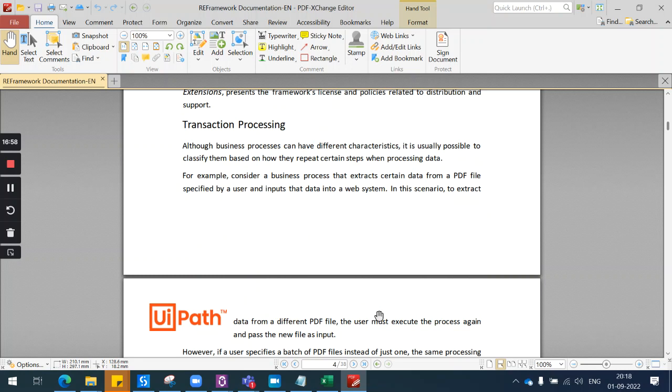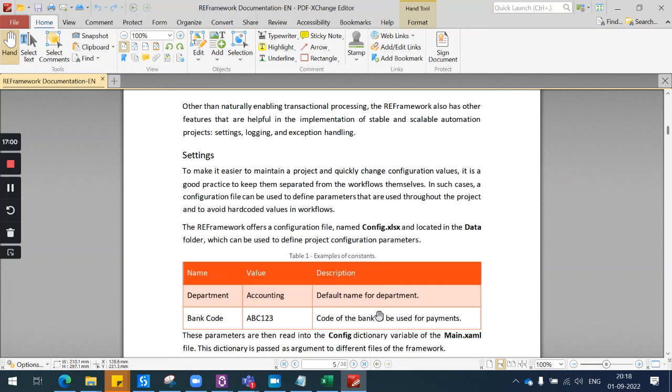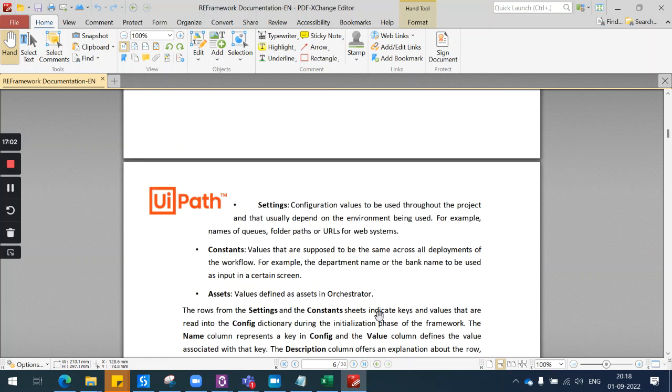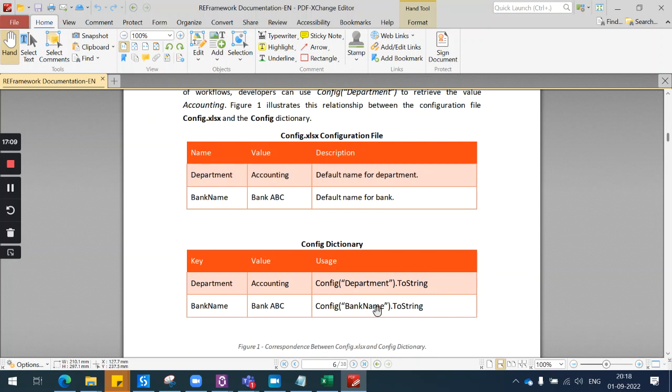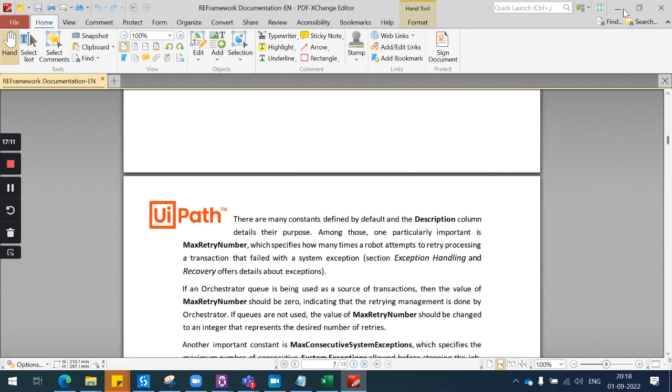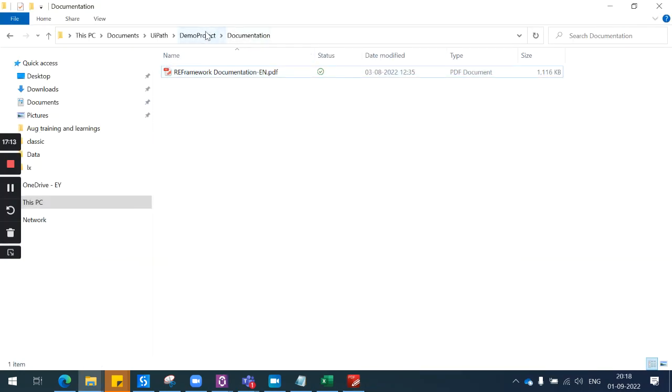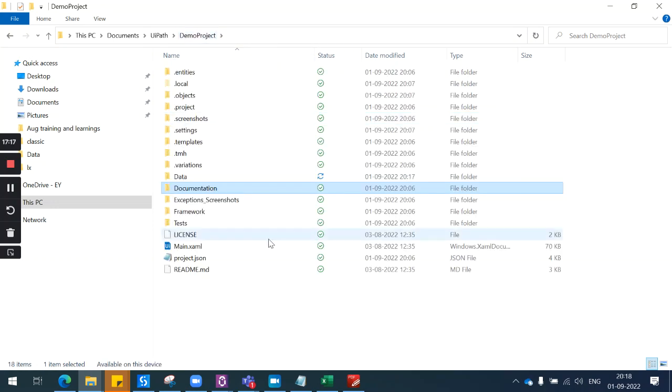So parallelly, if you want to learn about the RE framework separately, you need not search for any other documentation. Everything is already properly provided in this folder called documentation. You can also go through that. If you have any doubts, you can let me know. Okay, chalo, clear so far everybody?